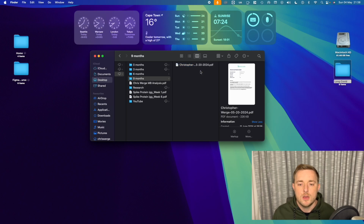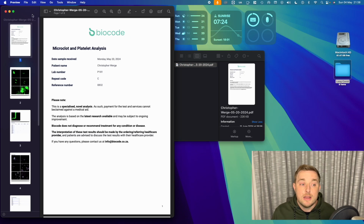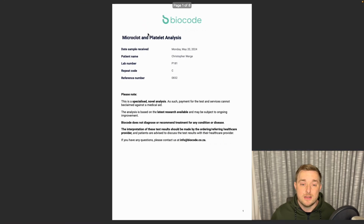Okay. So I really enjoy the work that this team does, Esty, Simone, and Rezia at Biocode in Stellenbosch. Thank you, ladies. And I know there's a few other people involved, but I've been able to meet with Esty and Simone, sorry, if that's the correct pronunciation. And yeah, really had a good chat with them. And this is the report they send you once you do this analysis.